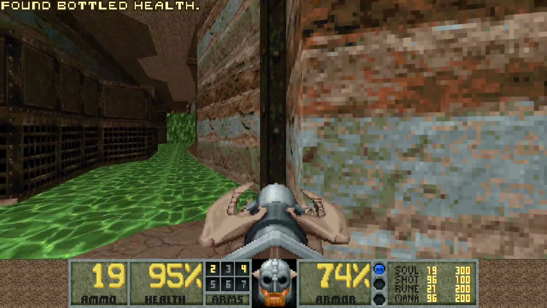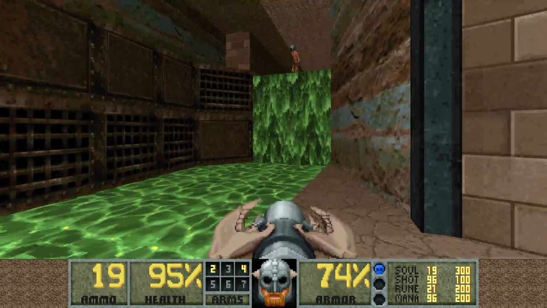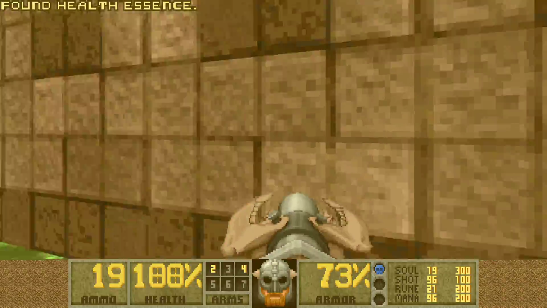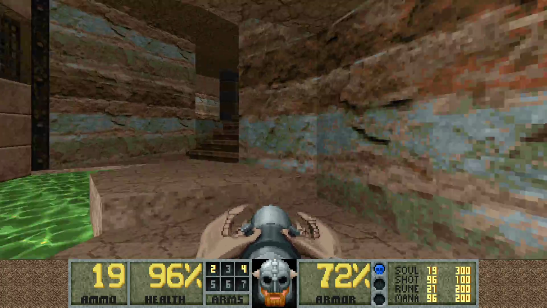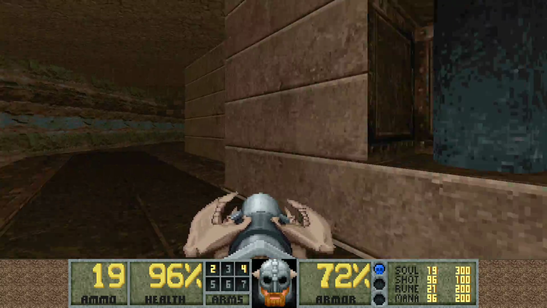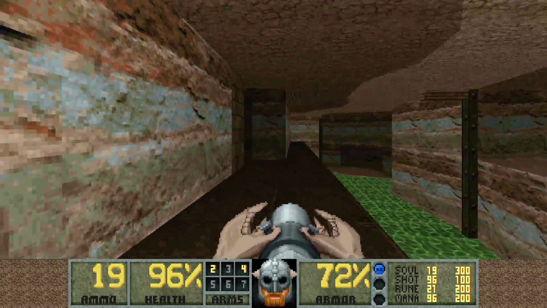So now we got the blue key, we're gonna have to do some backtracking. And our backtracking might lead us to right here, in fact, so we can grab this real quick. And you know what? We're gonna have to do some backtracking over here, because I've been playing a fool. Just trying to clear out the rest of the area, though.